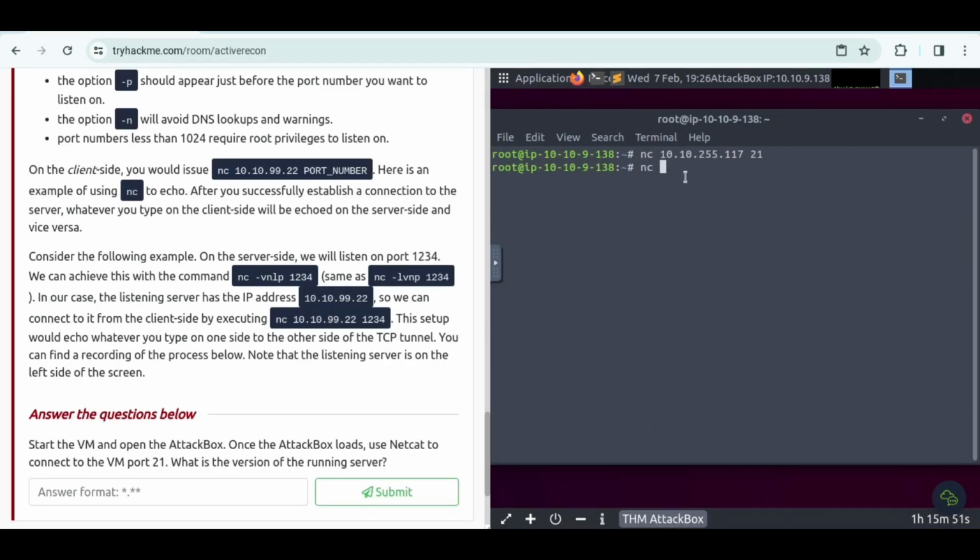Alright guys, so now we're back. I'm going to type this in, nc 10.10.99.22, port 21. We're going to press enter. Not sure why it's saying that.